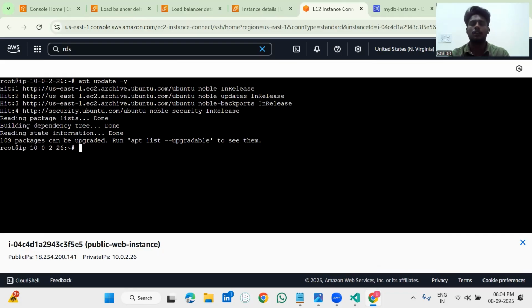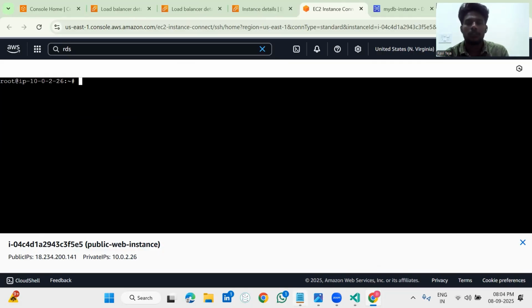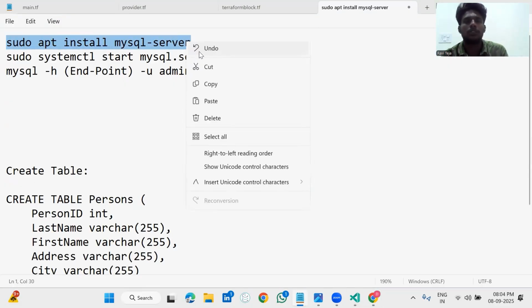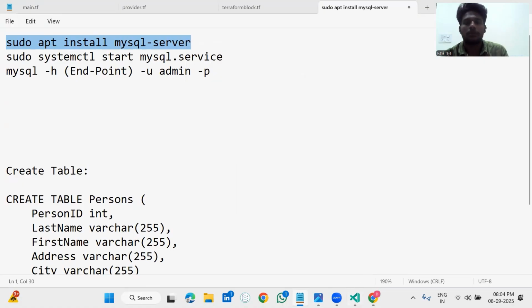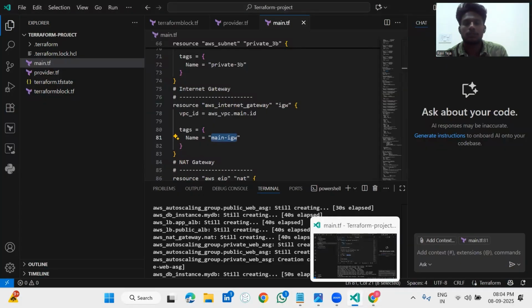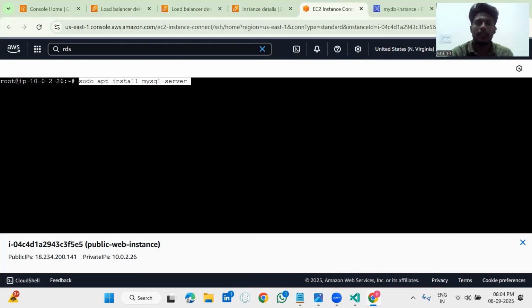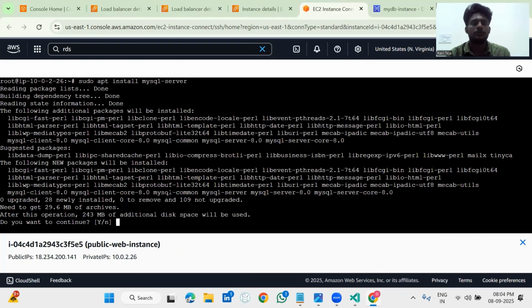If you want, you can write the script in Terraform in user data, bin bash. That's fine. Okay. Now sudo apt install mysql-server. This is going to install MySQL. Okay, just paste it here. Enter. Say yes.